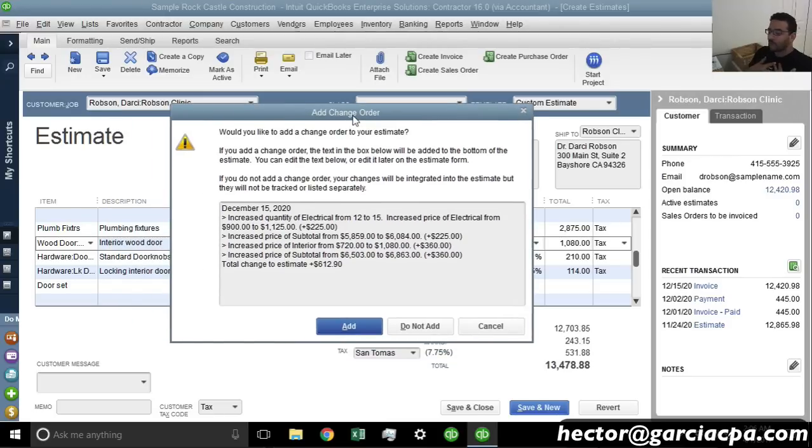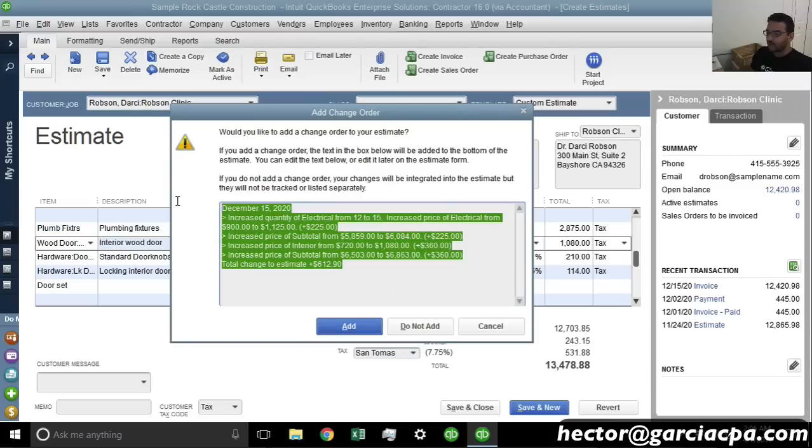Now, by the way, I work with many construction companies, and this is not what they mean by change order. QuickBooks calls it a change order because they're basically documenting via text. This is all they're doing, it's documenting via text, adding a note to the estimate, letting people know that, hey, this was changed from the first time it was saved. But this is not a change order. A change order should be a completely separate estimate, just containing those items that are being changed. So this is what QuickBooks calls a change order, but most of the time it's not.